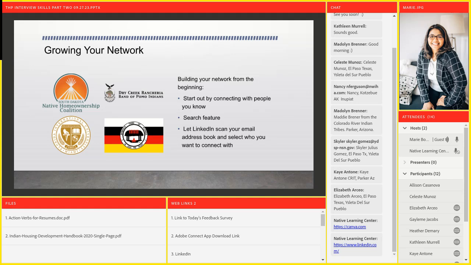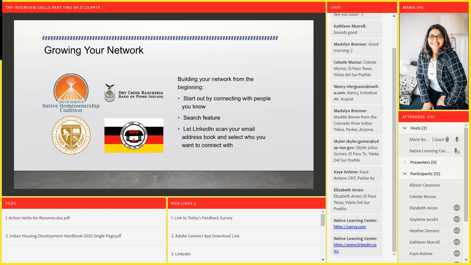An avenue I wouldn't have had if maybe the email at the end of the webinar went too fast and he didn't catch it, or he could have gone the route of connecting with the Native Learning Center, but that's a lot of work, right? Yesterday I said it's work to find work. People, you want to make it easy for folks to connect with you. So if they interact with you, they think you're great, and they want to connect via LinkedIn, then that's great, because then they'll have an opportunity to connect with you in the future.